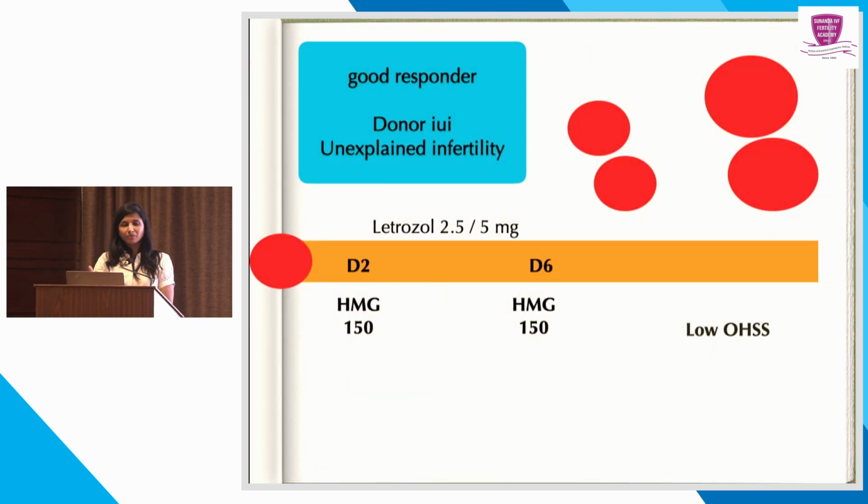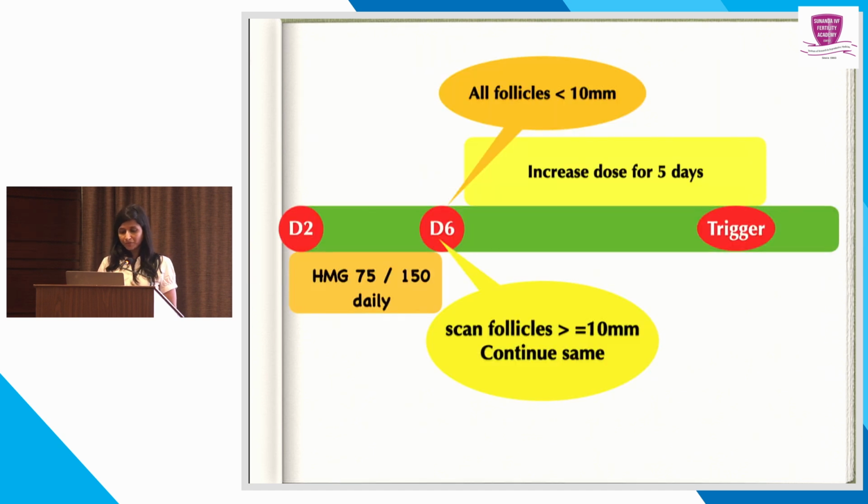So basically, for IUI, where you are targeting more than 1 follicle, you can go ahead with this protocol. And who will have a good response to this particular protocol? The good responders, where with 2 HMG only they are having 2 or 3 follicles. Patients with donor IUI, because the wife is very young and has very good ovarian reserve. Patients with unexplained infertility, this clientele will definitely have a good effect. Obviously those patients who are resistant PCOD, we may have to go for many doses of gonadotropin till the time the follicle is recruited.